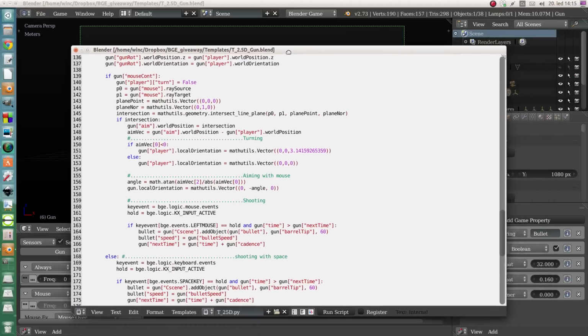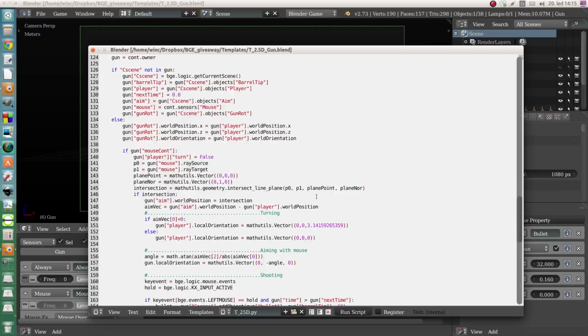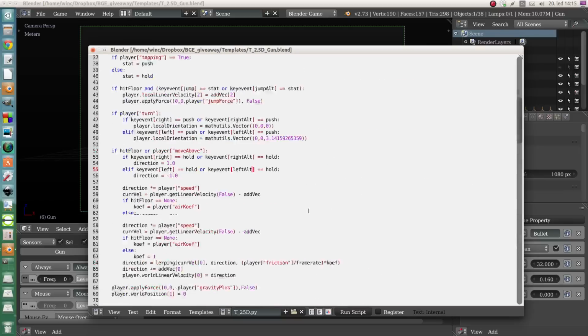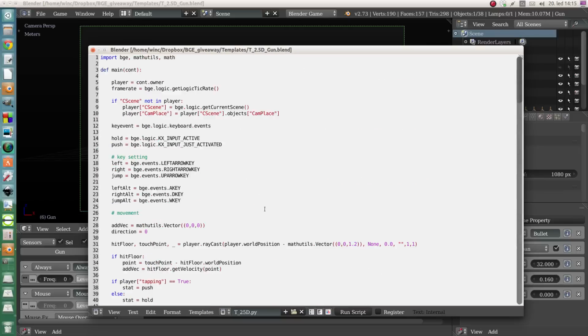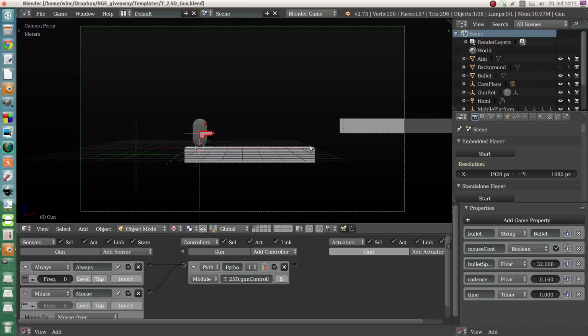So what you can see here is the blend file when you first open it. First it will show you some chunk of code, and if you are not a coder, don't read it, don't look at it, it may be scary, but don't worry, you don't have to. Just go directly to your more familiar view of Blender, and here is the player.